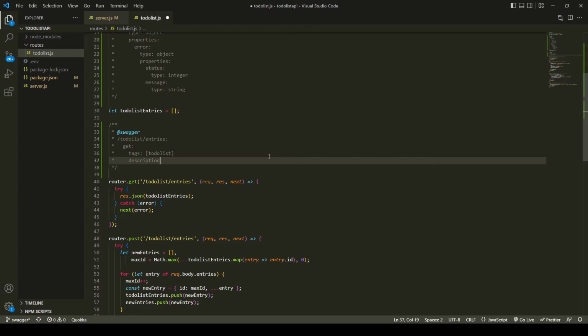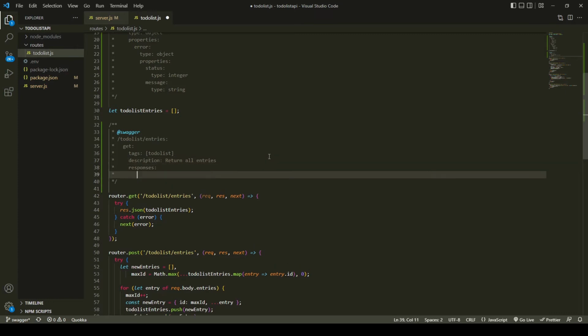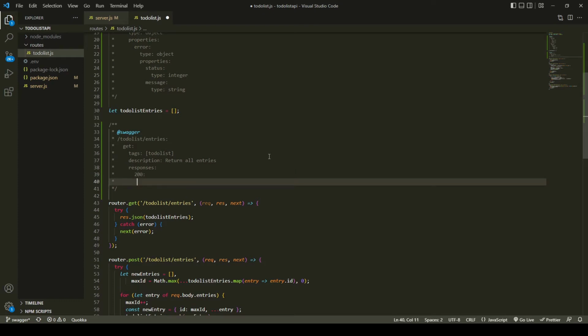Make a description for this route, and this just returns all entries. And we want to specify the responses that a user can expect from this route. So a 200, this is the status code. So 200 is a good response.